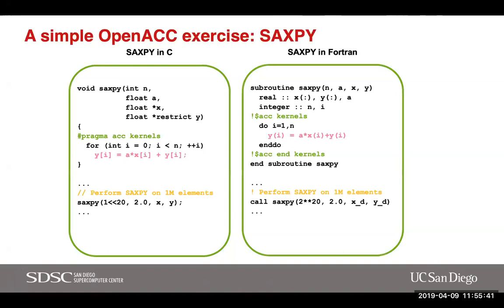I talked earlier about a SAXPY function, right? So you have an example here of SAXPY, and that's an implementation of a times x plus y, just a for loop, right? And all you do is insert a pragma here, ACC kernels, and that should automatically generate the corresponding GPU code and memory management and so on, executed on the GPU. So in principle, it's really simple, right? And Fortran looks very similar.